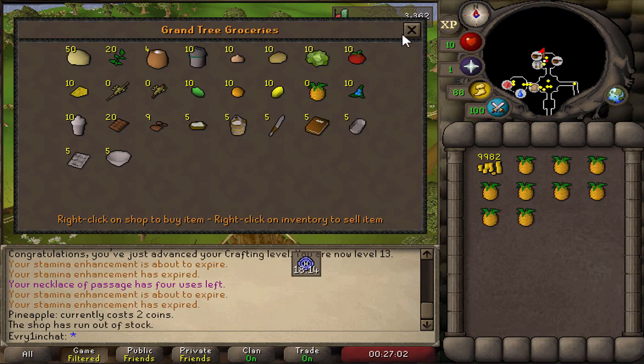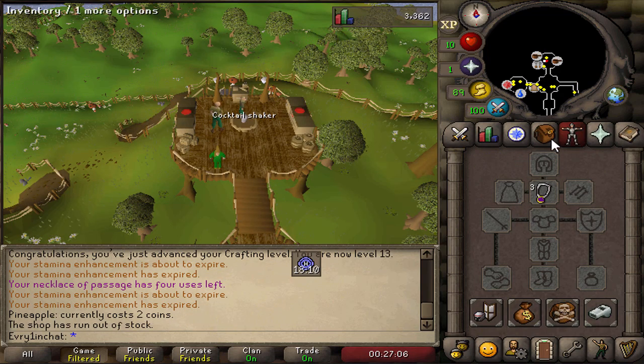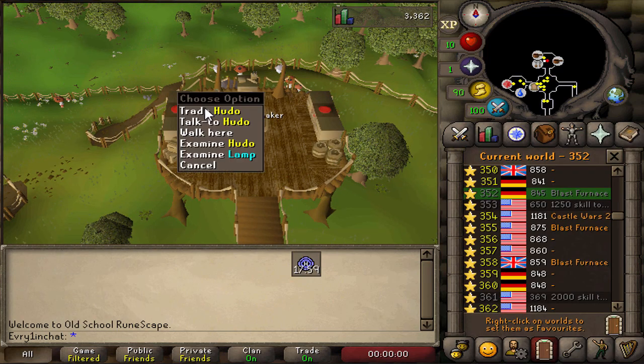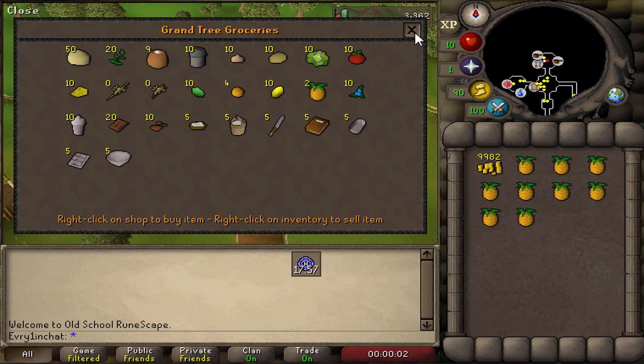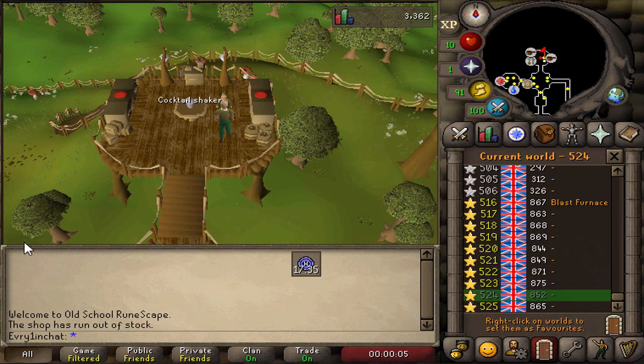However, the Gnome Stronghold pineapples are heavily botted. There are many bots hopping around buying these pineapples. So usually if you're hopping around trying to find pineapples, you're only going to find 4 to 5 in a world, which means that you're going to spend more time hopping and it's going to be more and more frustrating. However, like I said, they're only 2 GP each, so they're a bit cheaper than the ones in Port Khazard.